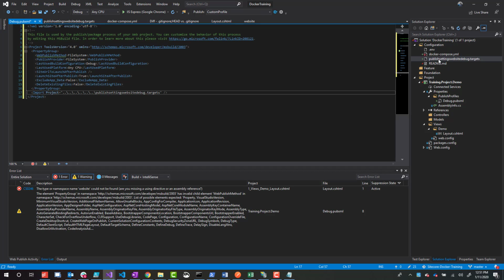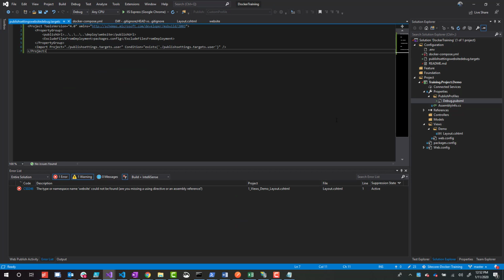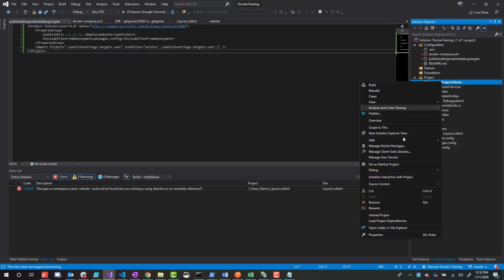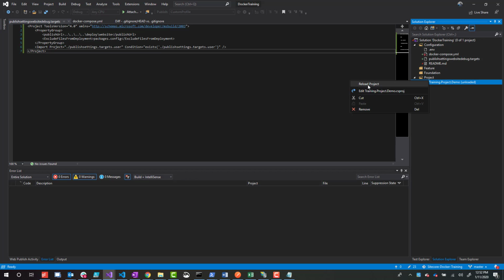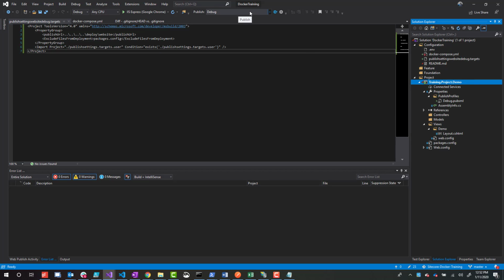You can define it for all the solutions that you have, and you would go through this similar process every time you create a new module for your solution. You could actually copy this file and just place it into the next module that you define. And then all these settings are kind of generic. And that's pretty much it. So I'll save that. And one thing I need to do is unload this project and reload it, because it's not going to pick up the publishing profile until I do that. So now it's showing debug, which basically represents our publishing profile.